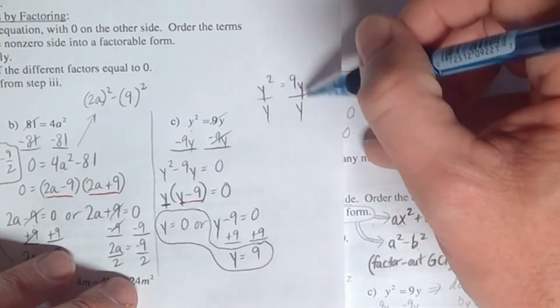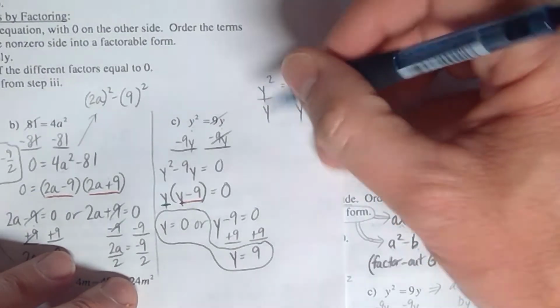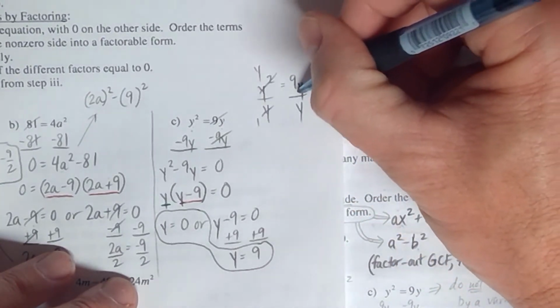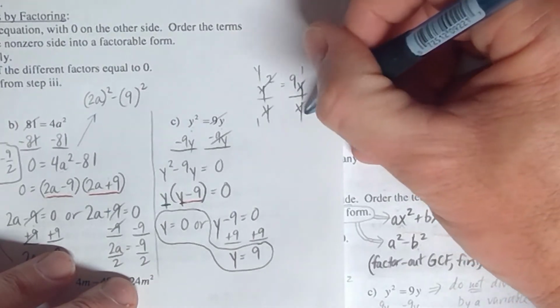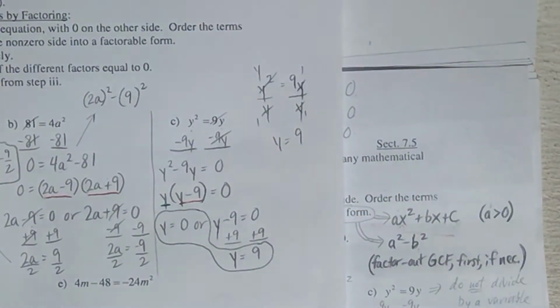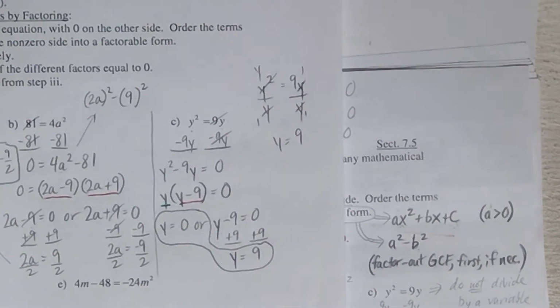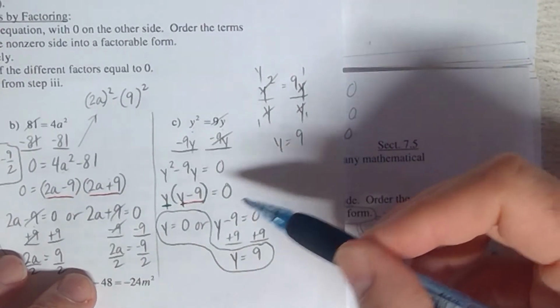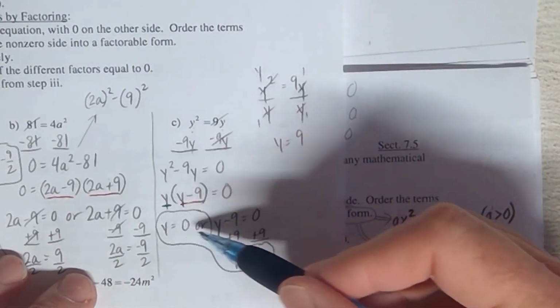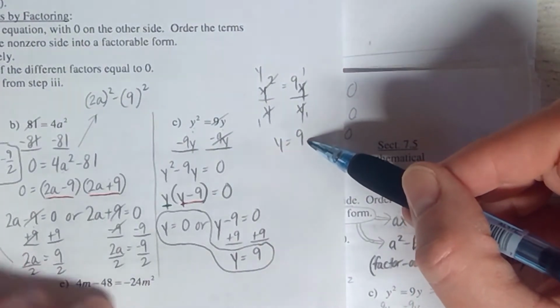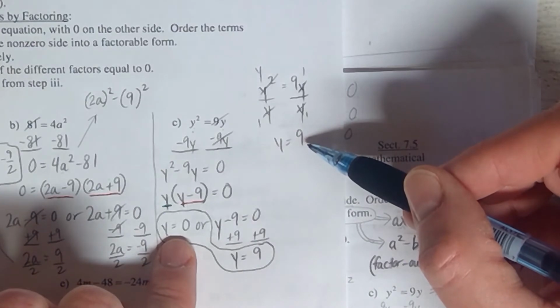Well, if you do that and you figure out what each one of these fractions is equal to, you would get y over 1, and then over here the y's would cancel. You get just 9 over 1. So you get y equal to 9. And then you say, oh, hey, y already got y by itself. Everything's done. Fantastic, right? No, there's a problem here. There's only one answer here. But in reality, when we did the problem the right way, there were two answers. So that proves that this is wrong because one of the answers is missing.